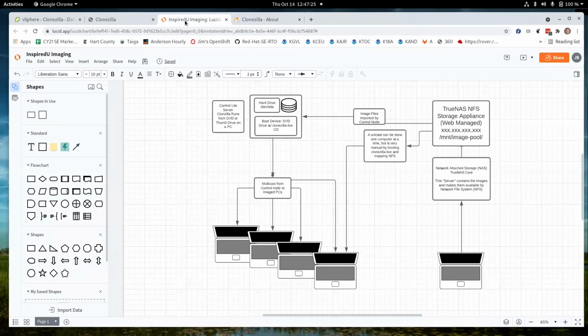But in conclusion, we've got our push done. So we store the image onto a temporary storage place, which also becomes an automatic backup for your images. Then we copy the image over here to the Clonezilla Lite server. And we did that with a couple of mount commands and a copy. And then we went ahead and did multicast here.